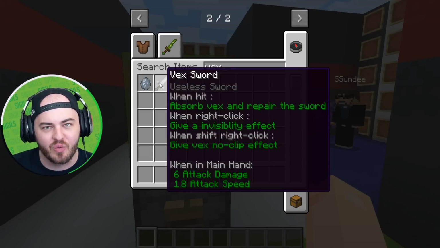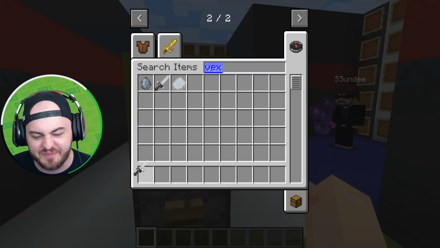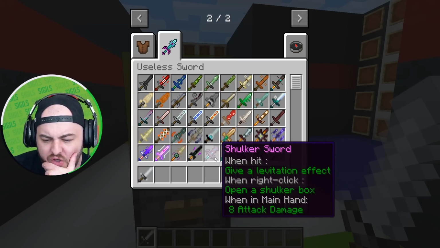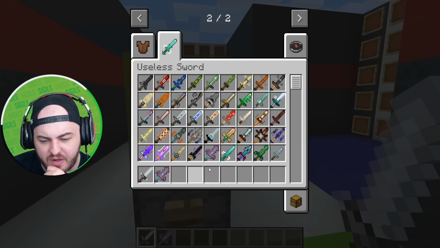So you know how the Vexes can go through walls? This sword lets you go into spectator. The thing I don't like about it is it's kind of low attack damage, but you can use it to get away. But I need to find one that has really good attack damage. Shulker sword is also kind of funny, makes them levitate.